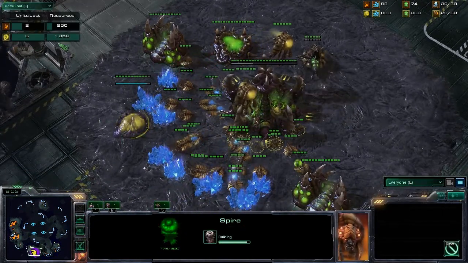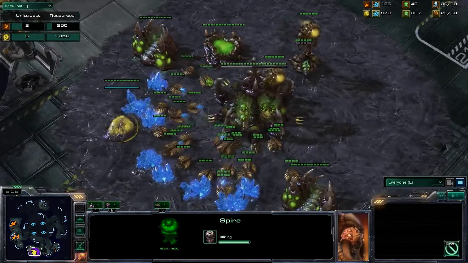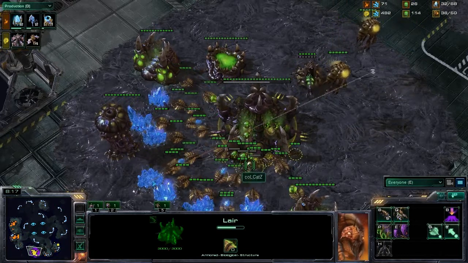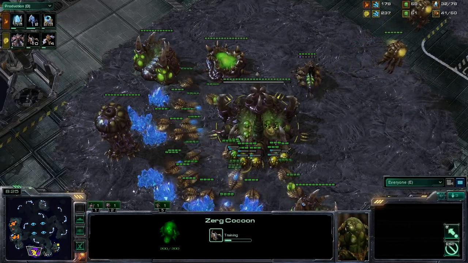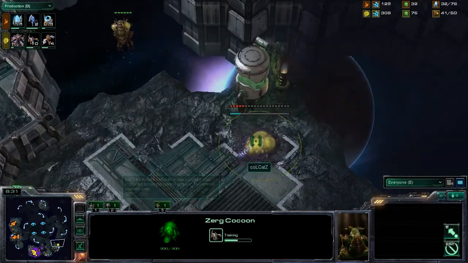Speaking of losses, we could see Zerg has definitely suffered so far pretty hefty resource loss, but Spire is complete. 400 gas, 700 minerals. What is he going to do? He has tons of larvae just sitting around here. Okay, yep, Zerglings, Mutalisk. He's got 4 mutas on the way. And what is he actually doing?